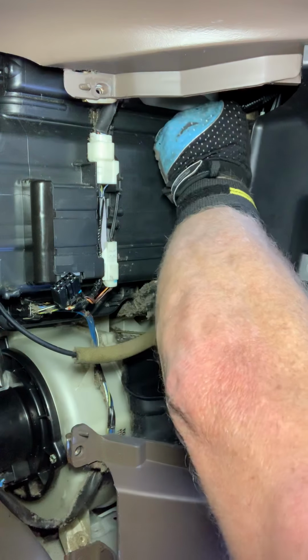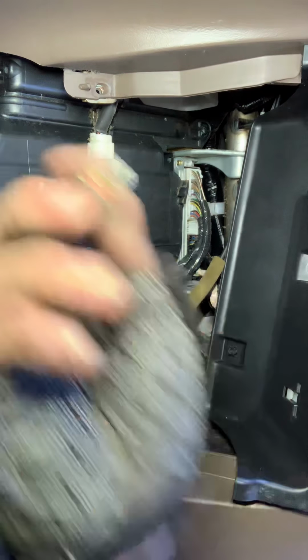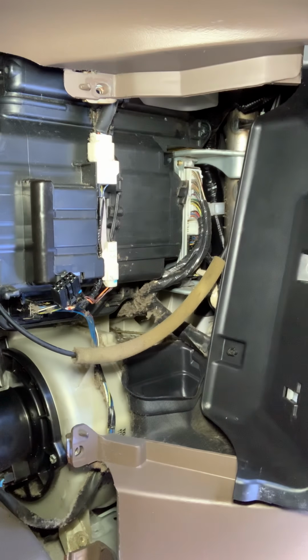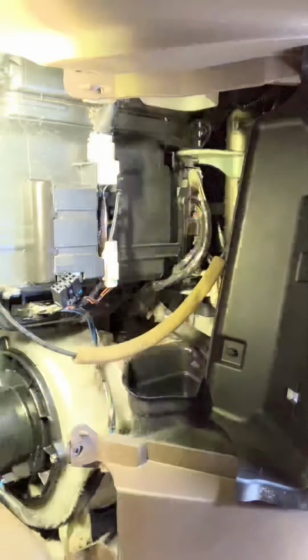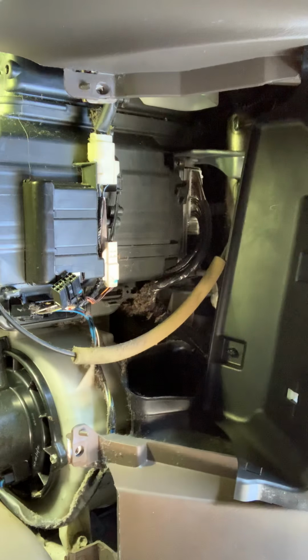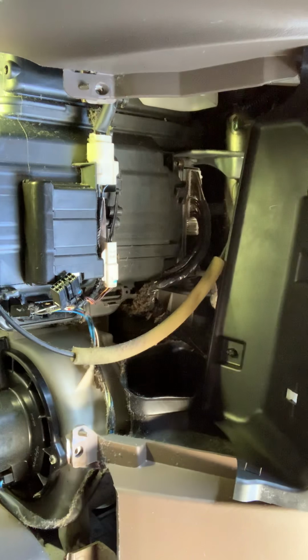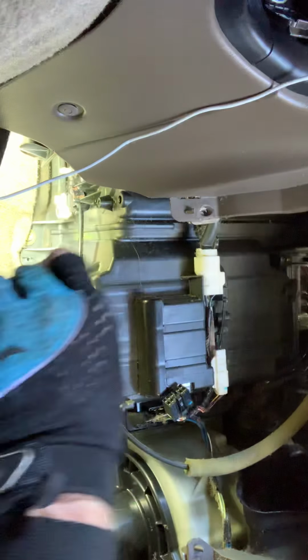Has like a big washer on it. It's a corkscrew looking little screw there. Okay. Now we got one of those in the bottom. I know I say okay a lot. Probably grunt a lot too. It's all right. There's a 10 right down here in the bottom. Right there. And it's that same washer type as that other one.